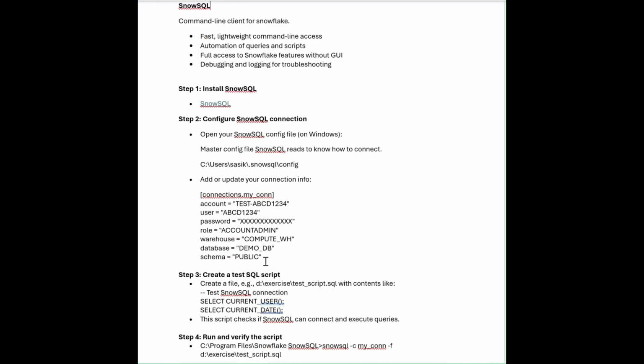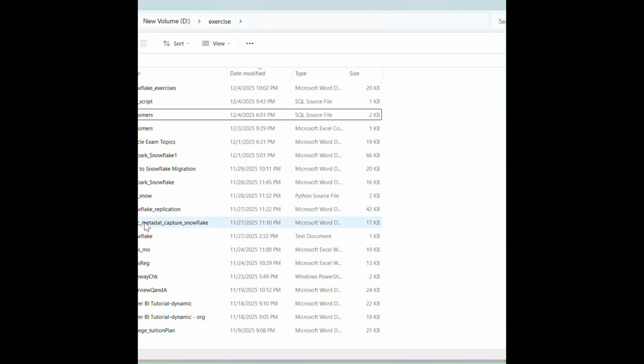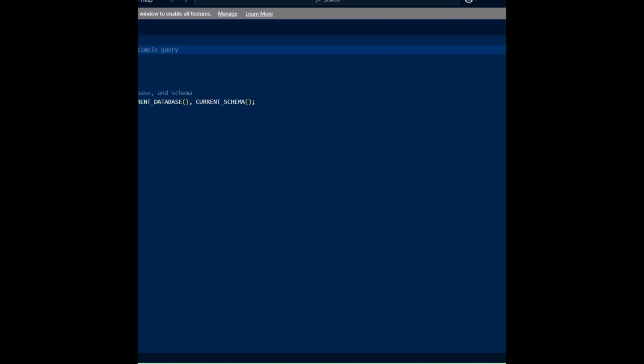Once this is updated and ready in the hidden folder config file, the very next step is that I've created one sample test script. Basically the test script holds a select statement for current_user and current date. I've already created it. For example, if I go back to my script, this is the script I have.